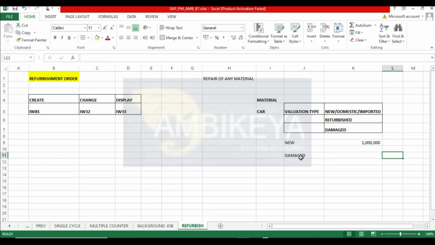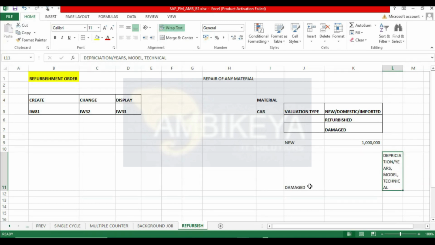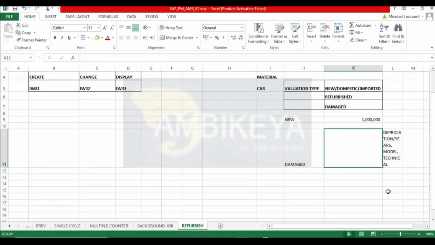There will be certain parameters we have to consider. What are those parameters? Depreciation. You have to consider the number of years, means depreciation cost based on the number of years, correct? And the model, what kind of model, when it was purchased, and technical parameters. How fast, what is the value of it, how far it will go, mileage, and engine capacity. All those things you would consider, and based on that damage, you will make it, example say, 1 lakh.